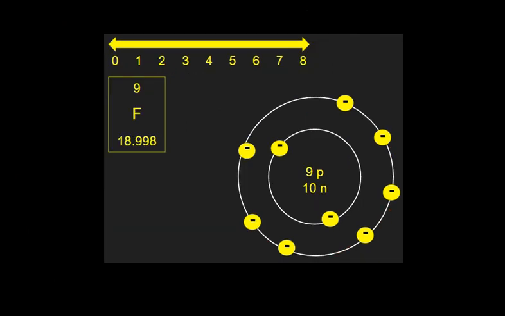Okay, and so our second to last example to think about, if we count up the number of valence electrons that fluorine is going to have, it starts out as a neutral atom when we're doing the Bohr model atom usually. And so think about it, it's got 7 valence electrons. So would it be easiest to gain 1 electron or to lose 7? What do you think it would be easier for it to do, all things being equal? And the answer is it'll be easier just to gain 1 electron. So that's exactly what happens.